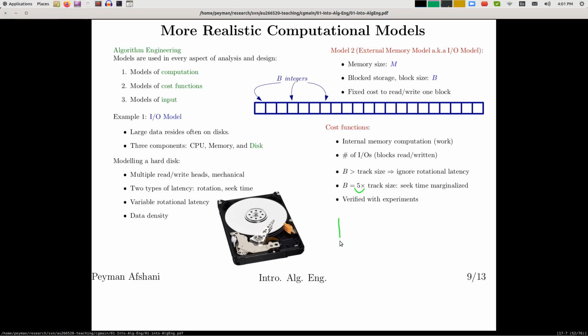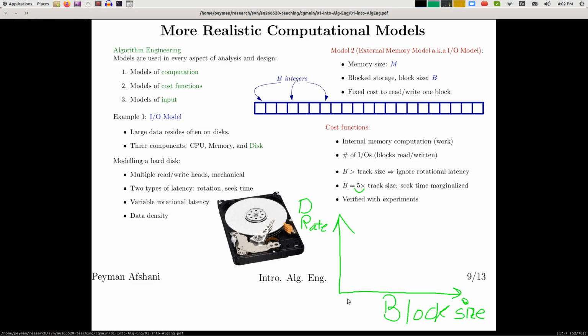Another way to look at this is to make a chart where on the x-axis I have block size, and on the y-axis I have efficiency: the rate that I'm reading per second, the data transfer rate per second.